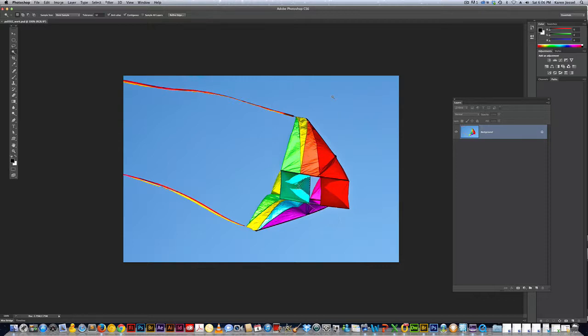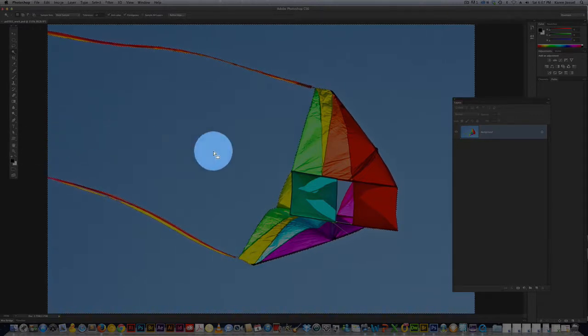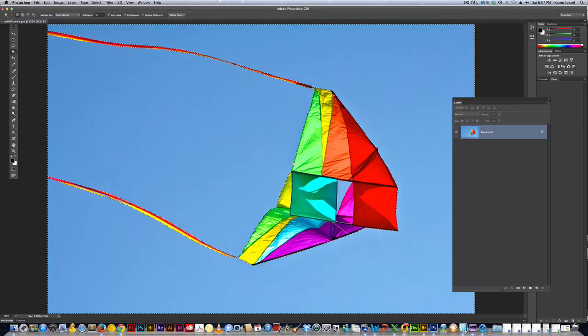So what we're going to do is select the sky. And I got a pretty darn good selection. Go ahead and press Control or Command 0, not O, but 0, so your picture comes forward. It's kind of like fit on screen, but you could double click the hand tool for that also, right over here. So we've got a nice big image here.